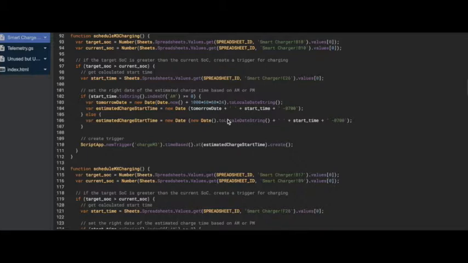I'm setting it at 5 a.m. so that it doesn't start prematurely. Because if I set it at midnight, then the car will start charging at midnight, irrespective of whatever I set in here. So I set it to essentially the latest time possible, in my case probably 5 a.m. And that also creates a little bit of a buffer, just in case this doesn't work, the car will still pick up and start charging at 5 a.m. If it's already charging, nothing happens inside the vehicle, it'll just ignore that. But if it happens to forget, it'll start charging by itself at 5 a.m.